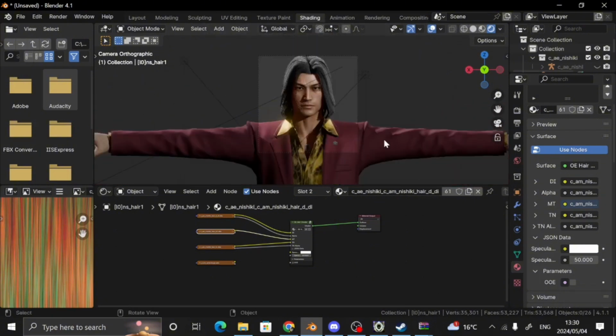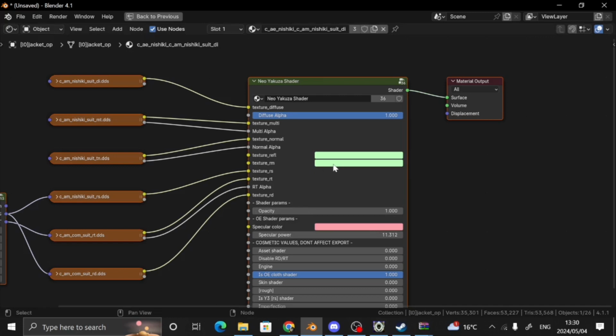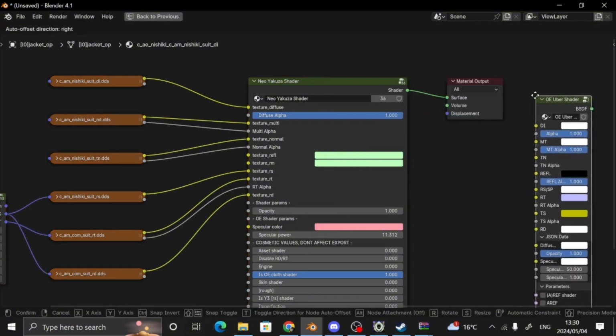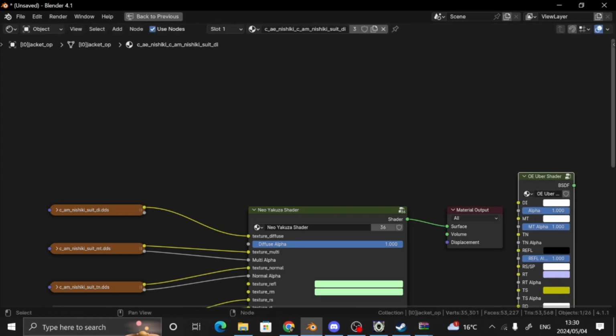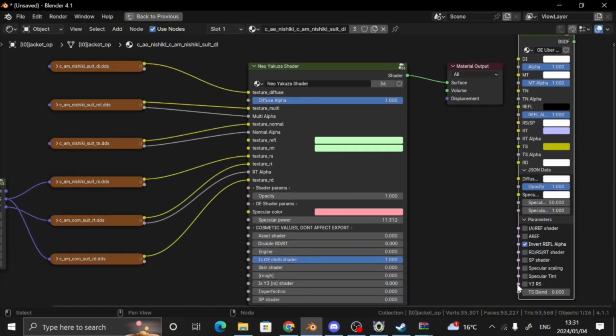Yeah, and then there's the Uber shader. Let's use it on Nishiki's shirt as a base. So that's the specular color and the specular power. We're gonna keep the Dragon Engine shader there and put the Uber shader on the side. Now, this is what I remember the prototype shader looking like. You could use this on the face if you want. But yeah, this is kind of just a better version of the Neo shader.